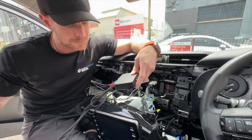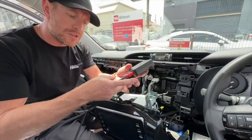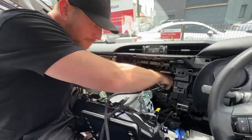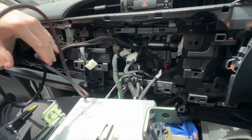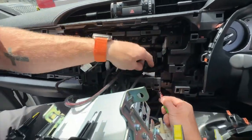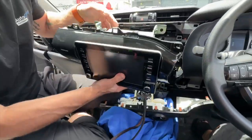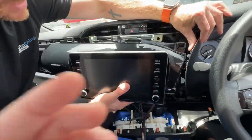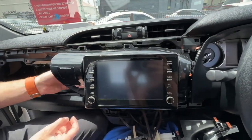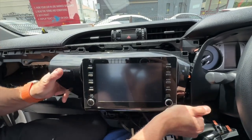Once you've done all your wiring, you can tape things up a bit neater — we do offer tesa tape on the website as well. Tuck the module away, and if you have the switching, route it behind your dash to wherever you want it to come out. Run it down the bottom at the bottom of the stereo, then place the stereo straight back in — it will clip into the right section. When returning it, be sure to plug in the passenger airbag and make sure it's all clipped in correctly.